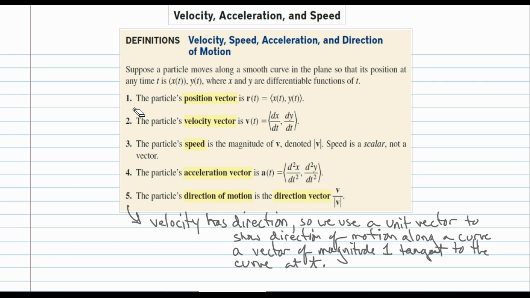Well, now this particle is moving multi-directional, infinitely many directions. So we're going to describe its direction with a vector, the velocity vector, except we're going to make it a little bit easier on ourselves and divide by the magnitude to get the unit vector. Basically, a vector tangent to the curve at time t that has a length of 1. So let me show you what I mean.